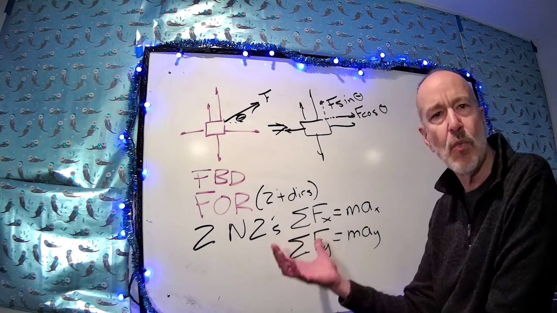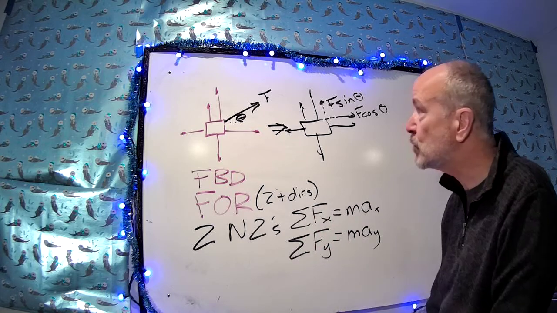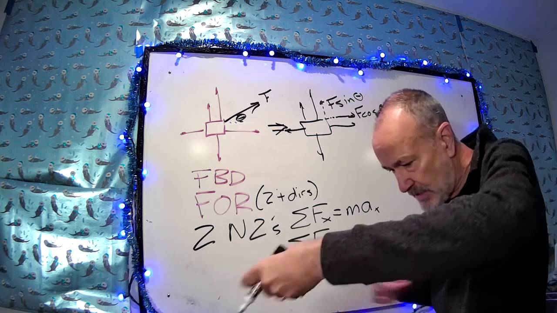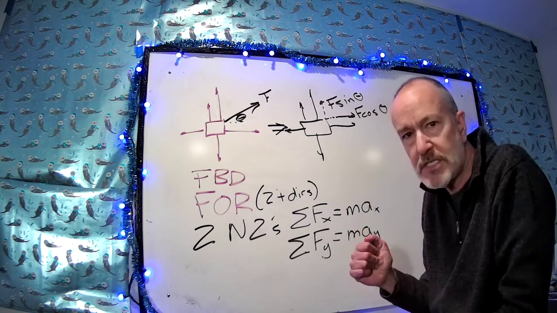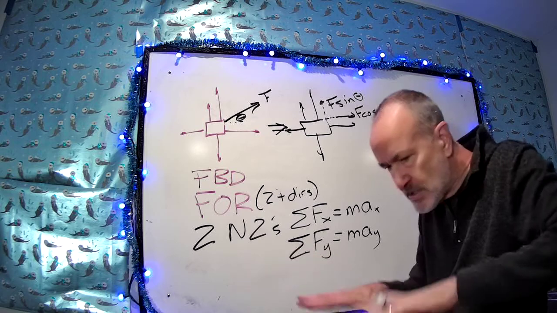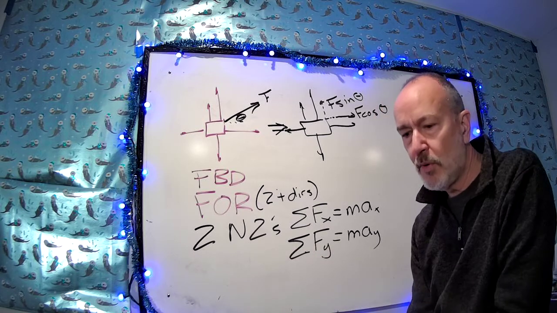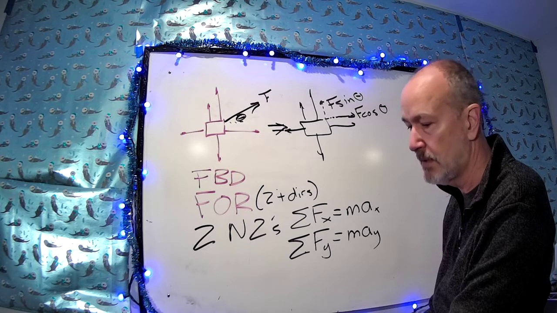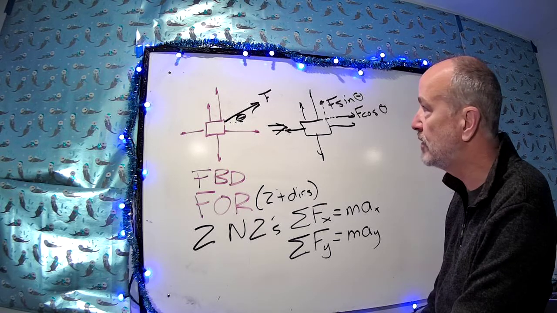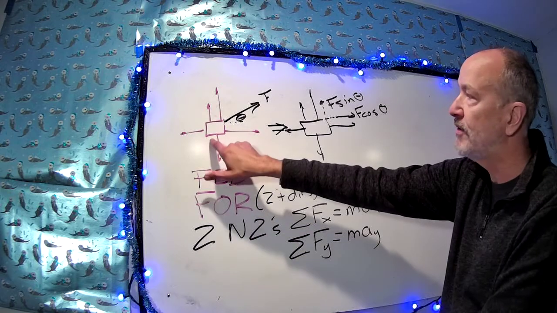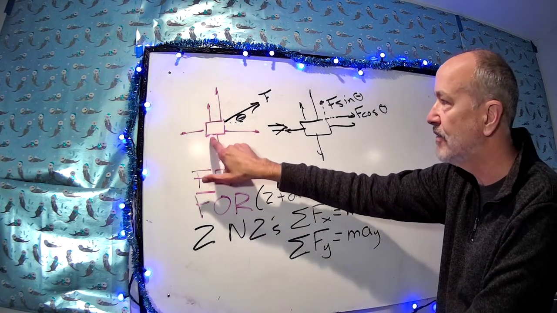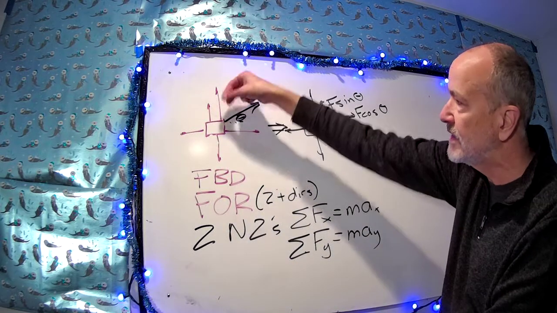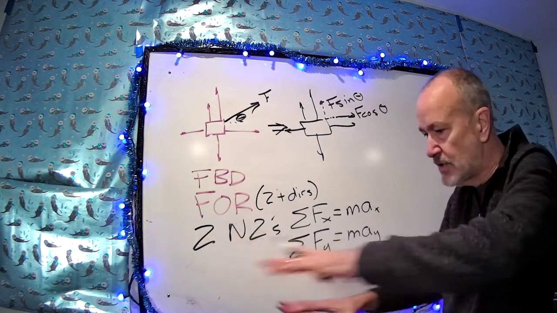And I keep saying x and y instead of horizontal and vertical because we could be looking down on an object. I could be looking down on this and things are pulling this way. And I don't care about this dimension, but I care about these two dimensions. An example might be, oh boy, it's hard to come up with one. If you're at lunch and you've got a food tray and somebody's pulling it this way and this way and this way and this way, so it's a two-dimensional situation.